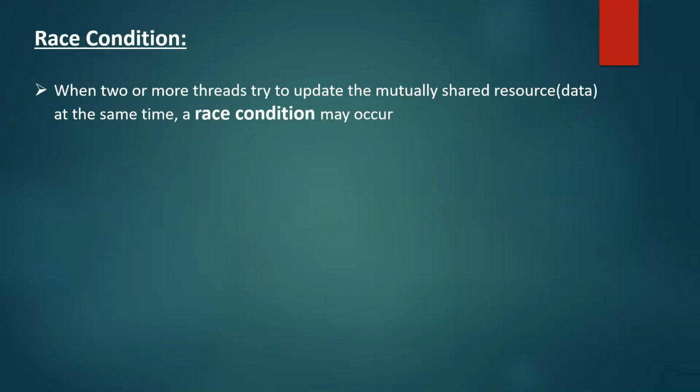the same time, then a race condition might occur causing inconsistencies in data. For example, let's say we have int x equal to 10 and we want to loop it 10 times, incrementing each time. And let's say we have two threads executing this block of code. So what's the expectation after these two threads execute this block of code? The x value should become 30, right?